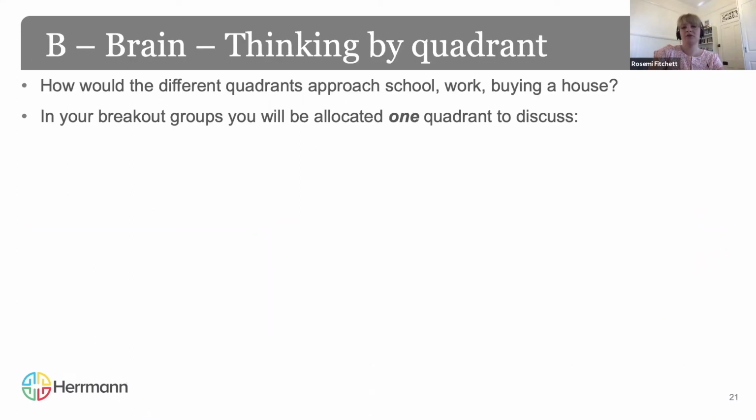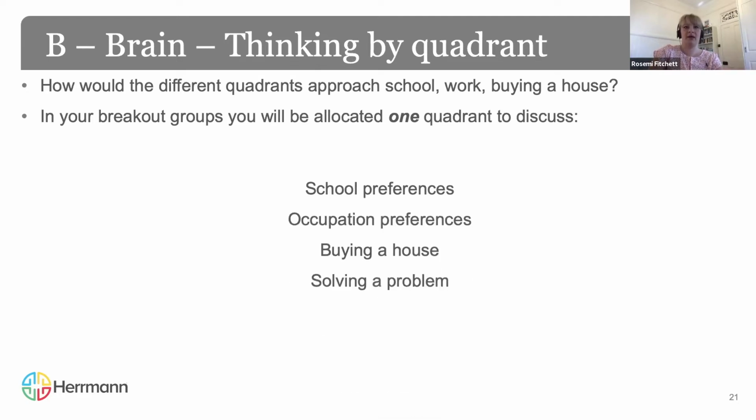So then what I would do is an activity. Now I'd do one of two things. I'd either put you into a breakout group again, and I would get you to discuss, say, just one of the quadrants. So the blue quadrant in terms of school, occupation, buying a house, solving a problem, and hobbies. Or the other thing that I'd do, which I'm going to hopefully model today, is I would do a poll. So what I'm going to do is, because this is the quicker version, I'm going to launch a poll, which should have just appeared on your screen.